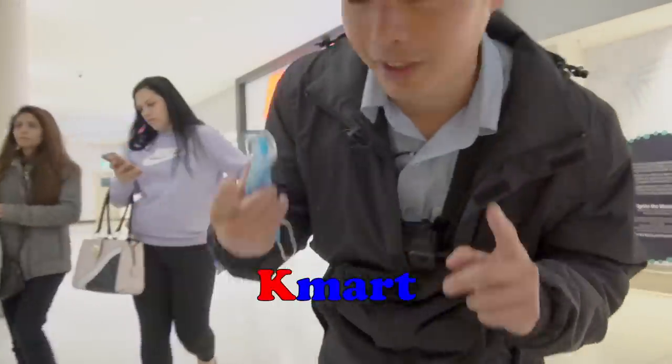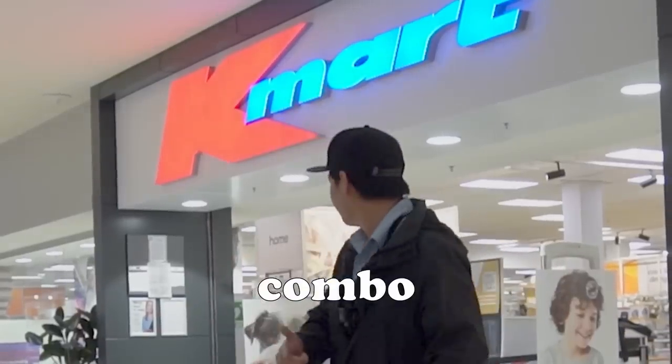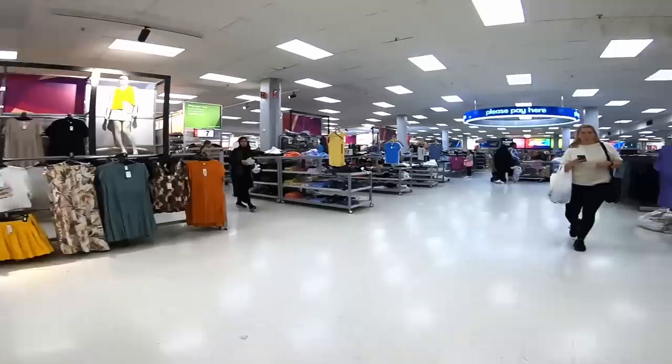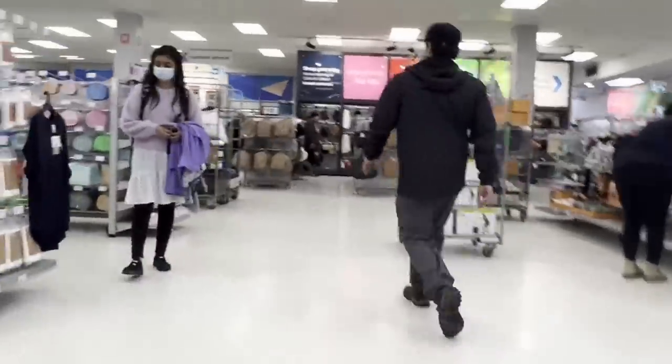This is a Kmart challenge. We got 50 bucks. I'm gonna go in here right now. We're gonna pick out a combo. Let's go. Let's see if there's any attendance here. We're looking for the fishing sections. I reckon we might take a right this way. Looks like it's a little bit more fun on this side anyway.